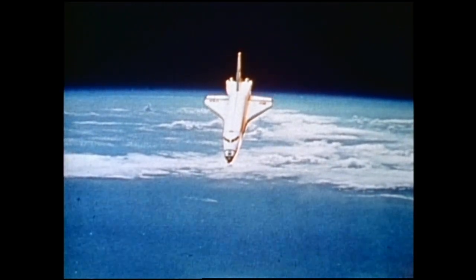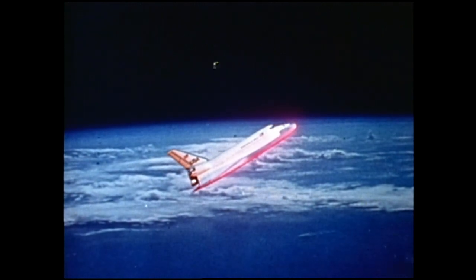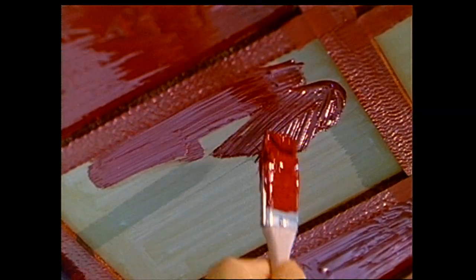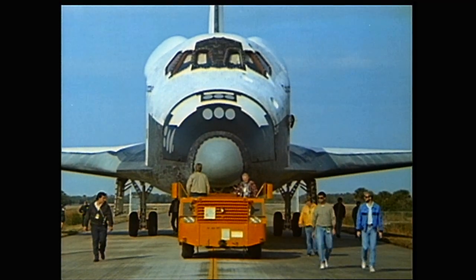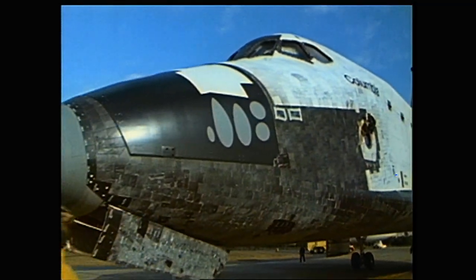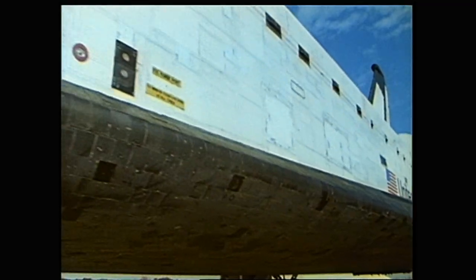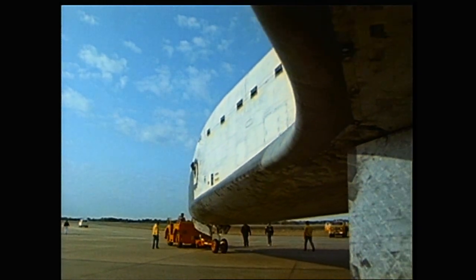As the Apollo program ended, the Arcjet was called into service once again to test the thermal protection system for the space shuttle. Unlike the Apollo spacecraft, which was a one-use vehicle, the shuttle spacecraft would be used again and again for multiple flights. Its thermal protection consisted of new lightweight tiles and reinforced carbon-carbon shielding for the nose and wing leading edges. I was the manager on the carbon system, which was the high temperature portion of the Orbiter Thermal Protection System. Because we needed to go to high temperatures — the hottest spot on the vehicle — we could test temperatures in excess of 3,000 degrees Fahrenheit on the surface of the material, which allowed us to develop performance curves, performance analysis, and limits of the material's performance.